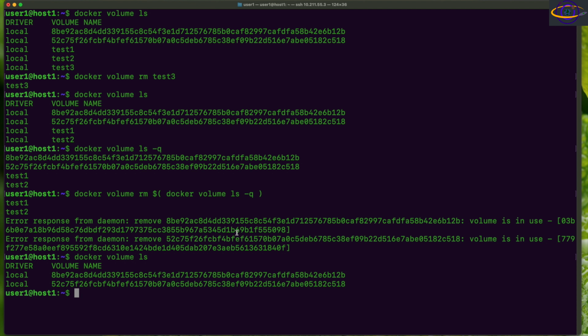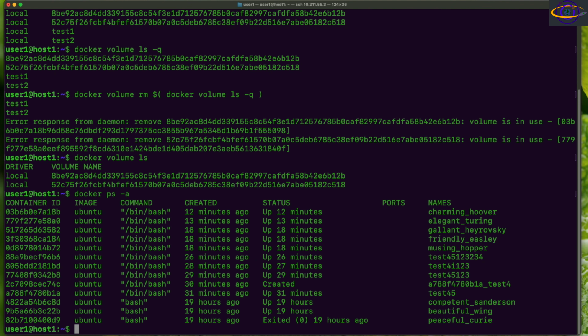Now I believe this is supposed to be the container ID that's using it. Let's see, docker ps -a, and let's see here, 2b18, 8b1a. I'm not completely sure.